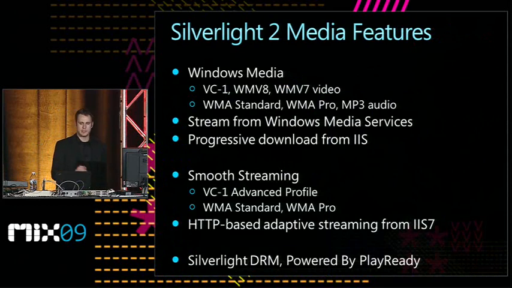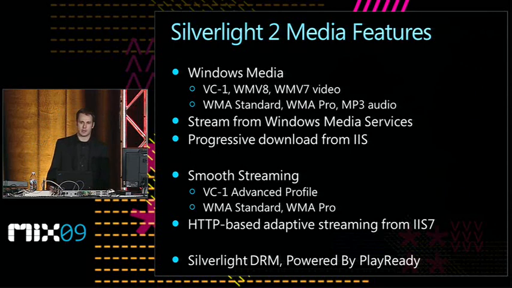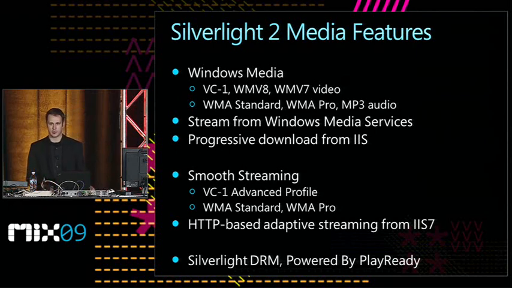In Silverlight 2, the media features were primarily based on Windows Media. And then we introduced smooth streaming, which works in Silverlight 2 as well. So if you have any existing Windows Media content, you can deliver that content to Silverlight 2 today. You don't need to re-encode that content again. So that continues to work.